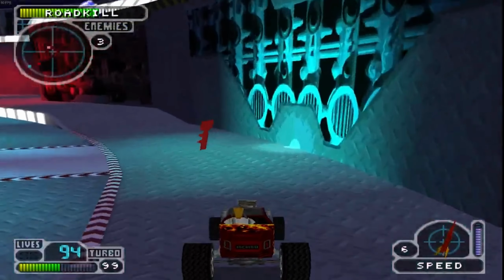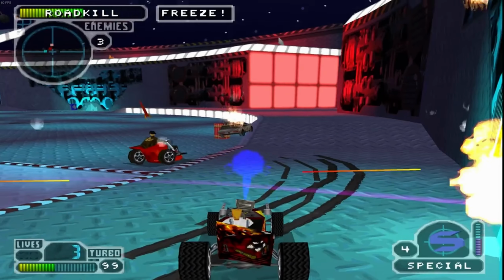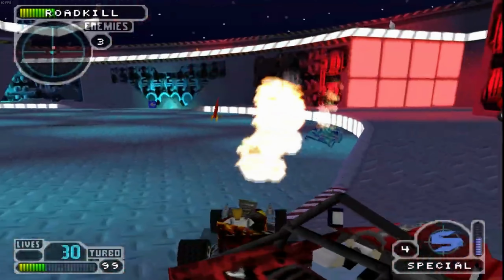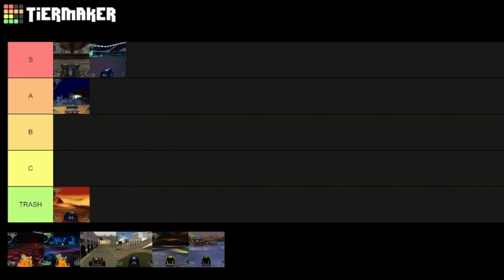And of course, the aesthetics of Hangar 18 is super dope. I love the blue aesthetics because it's my favorite color, of course. And we have the overall theme of aliens, which is just dope as hell. And of course, it also has my favorite song in the entire game by Pitch Shifter. So yeah, you know where Hangar 18's going. It's going to the S tier.